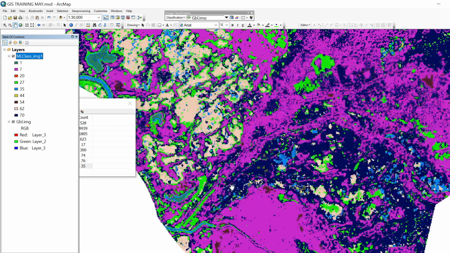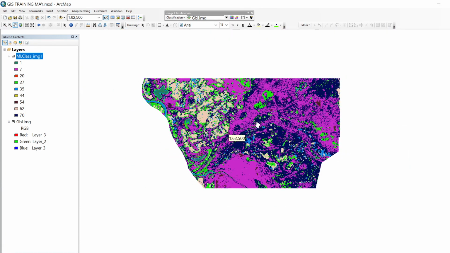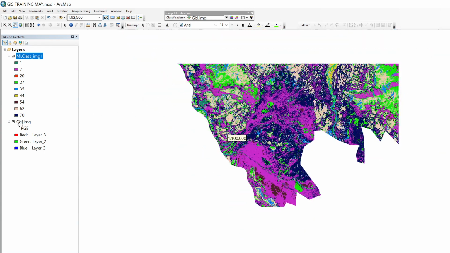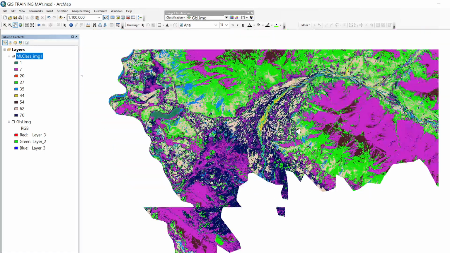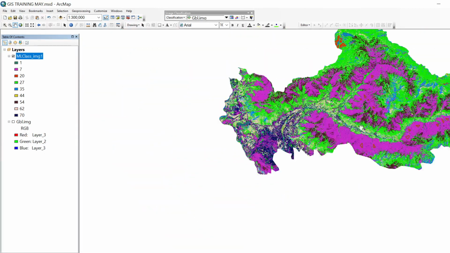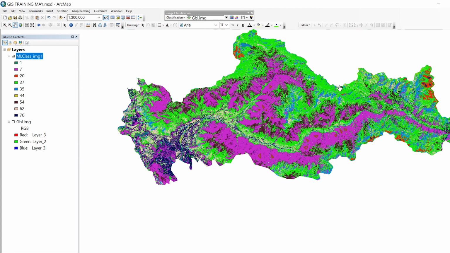And after this, now it has done the classification. You can see, I can close this. Now it has given me all the 7 classes. You can see here, I can now highlight this image, and the new image which has been formed is the classified image. It has given all the classes, like we told it that these are forests and all.